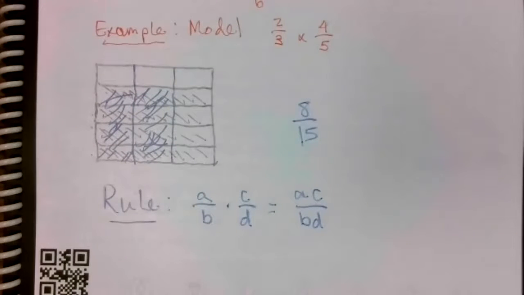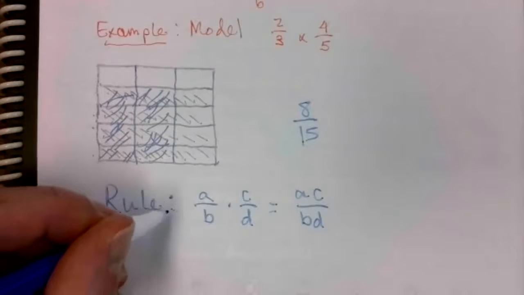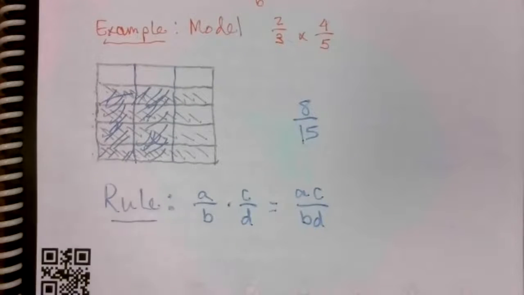Okay, fractions are very easy to multiply. Multiply straight across. They're more difficult to add. What do you have to do if you're going to add fractions? Right, you have to find a common denominator before you can add fractions. Okay, so multiplication with fractions, very easy.